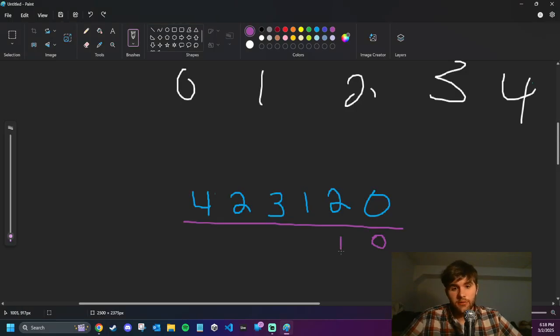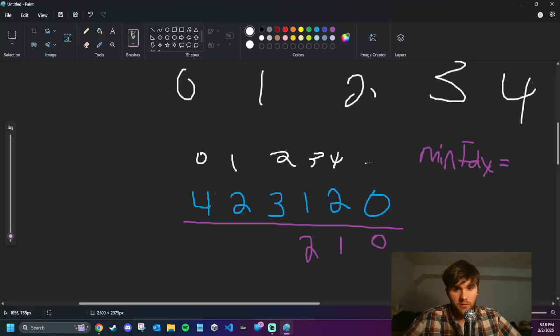Okay, so 2 is 1. 1 can only go one place, so it's 2, 1 plus 1, 3. Okay. So can I store, like, a min index? Let me just index these: 0, 1, 2, 3, 4, 5.